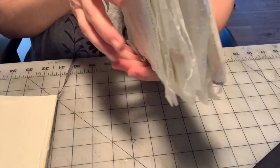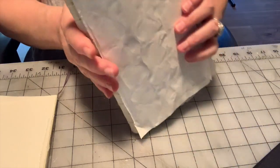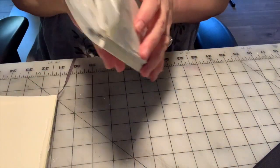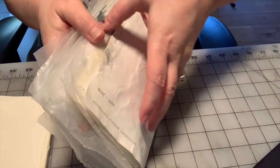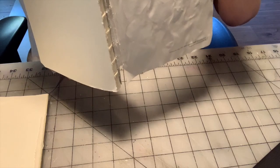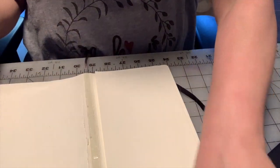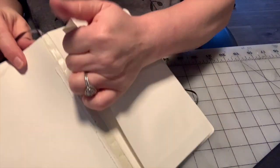So now I've got a loose book block, which we're going to reinforce a little bit with some tape, because I did a page right here in the very beginning, and can you see it's a little holey, so we're going to fix that. First, we're going to make the spine on this bigger. And again, I do think we're going to take this pocket off because I don't really. Okay.